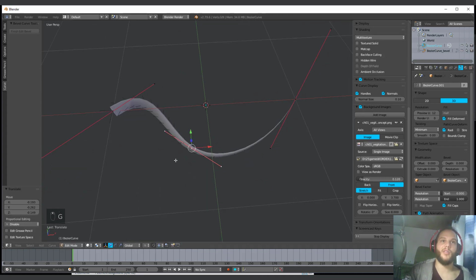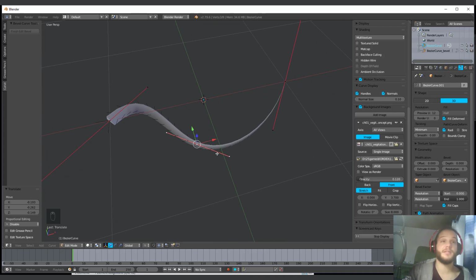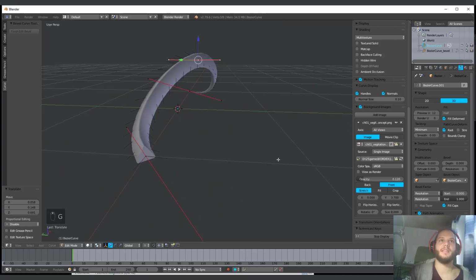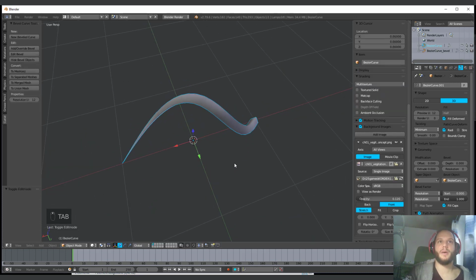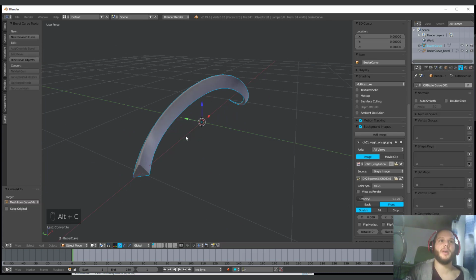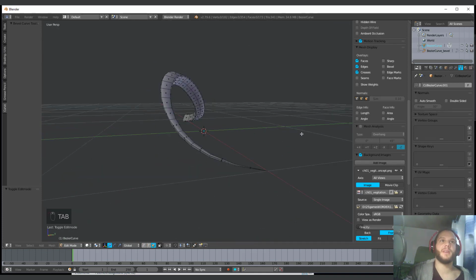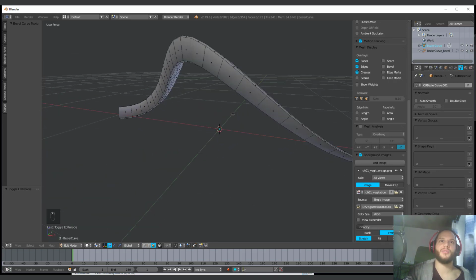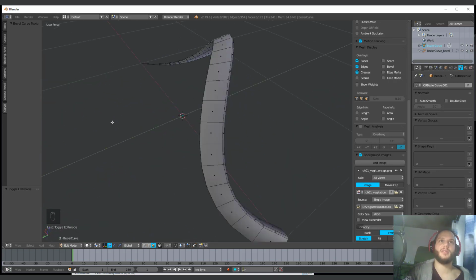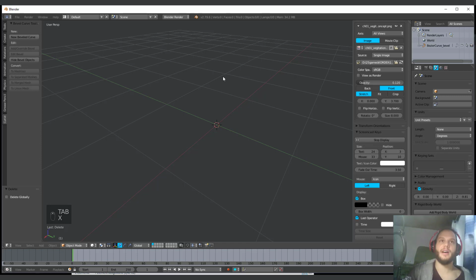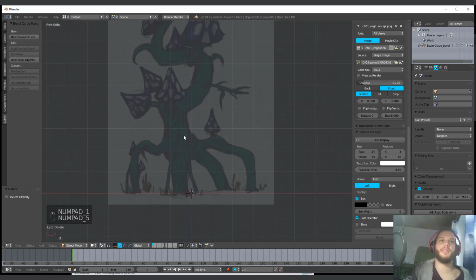And very important is as well the shortcut Alt S, so I can make it a little bit thicker here. And yes, this is very nice to work with. In the end, when you're done, press Alt C and curve to mesh, and you have your 3D mesh. You can see that the flow, the lines and the vertices are very nicely placed and rotated very nicely to the form. I will delete this now.